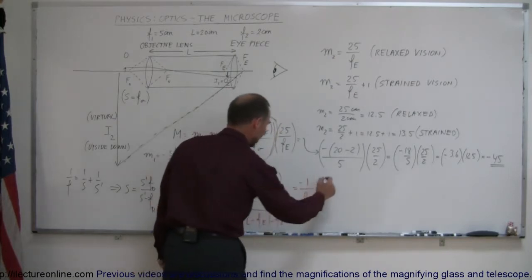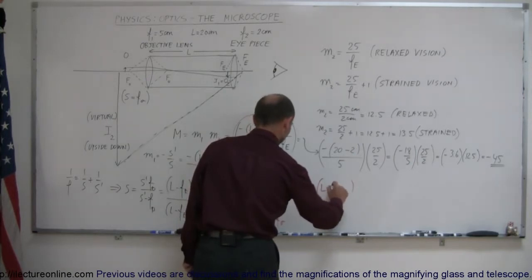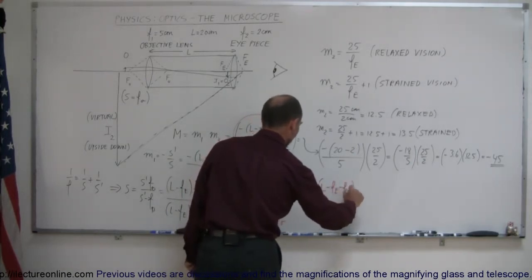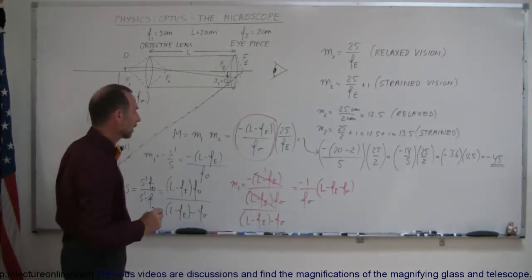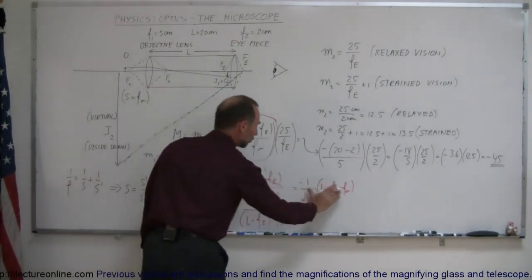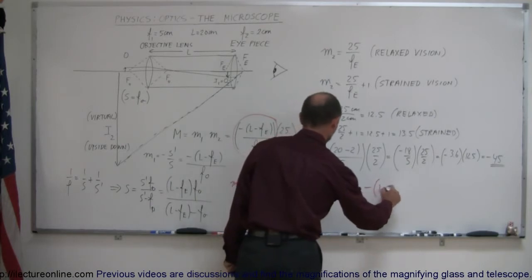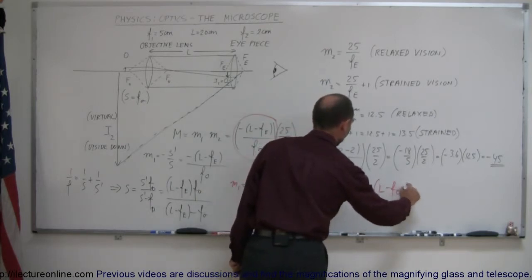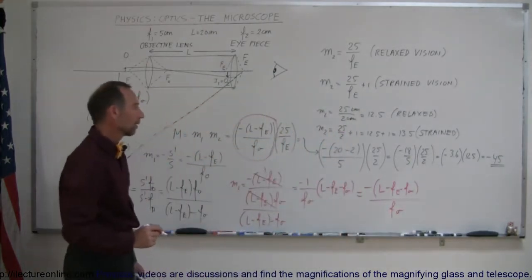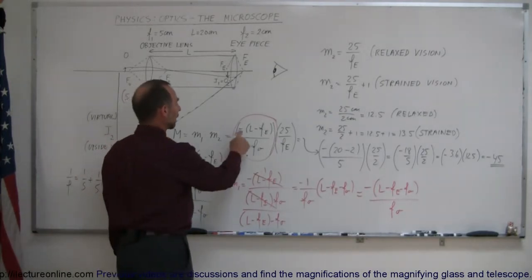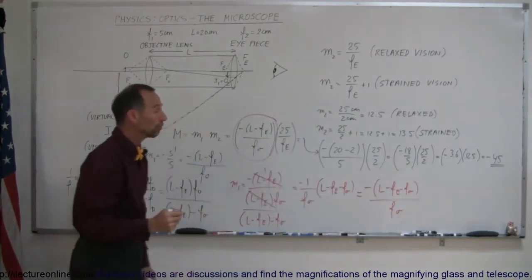And now we can say that this is equal to minus 1 divided by f sub o, which is the f sub o here, and then multiply that times this quantity, which now goes to the numerator, which is L minus f sub e minus f sub o. And that then becomes the new magnification of the microscope. So instead of using this, we're going to use this. And notice how that changes. This becomes minus the quantity L minus f sub e minus f sub o, all divided by f sub o. How has it changed? Well, notice that before this was minus the quantity L minus f sub e over f sub o. The only thing that changes is that you also subtract the focal length of the objective.